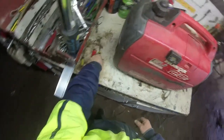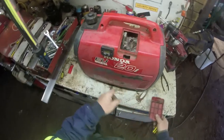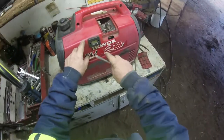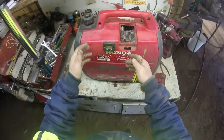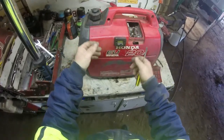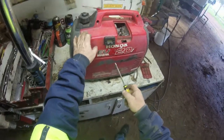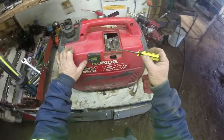I'll get that little screwdriver back out. There we go. All you've got to do is wind the wire. They give you a whole heap of wire. It comes across here. You drill a little hole in your casing. This is for anything that you've got. Even if you want to make a plate up, put it on an aluminium plate or something like that, and then mount the plate somewhere. You can do that. They give you a whole excess lot of wire. It's only a single bit of wire, and you wrap it around.